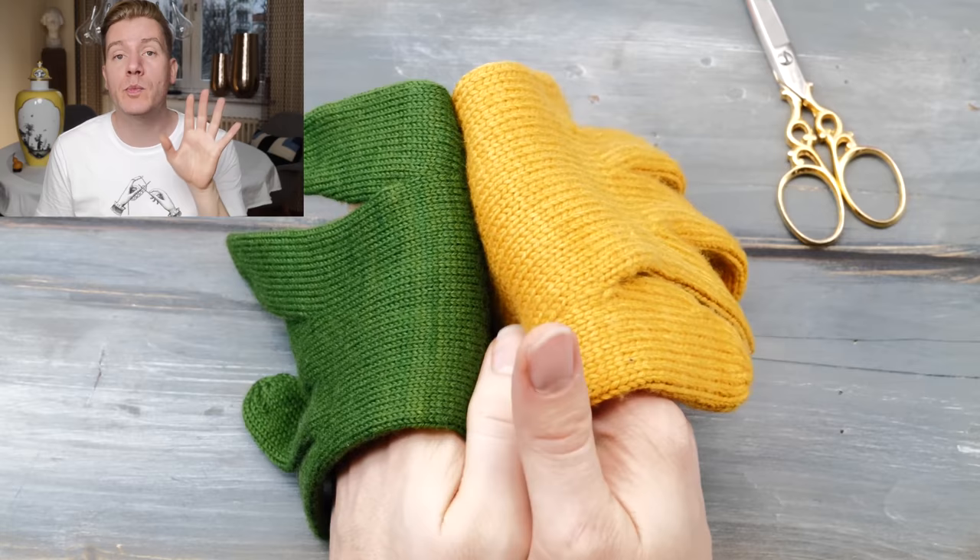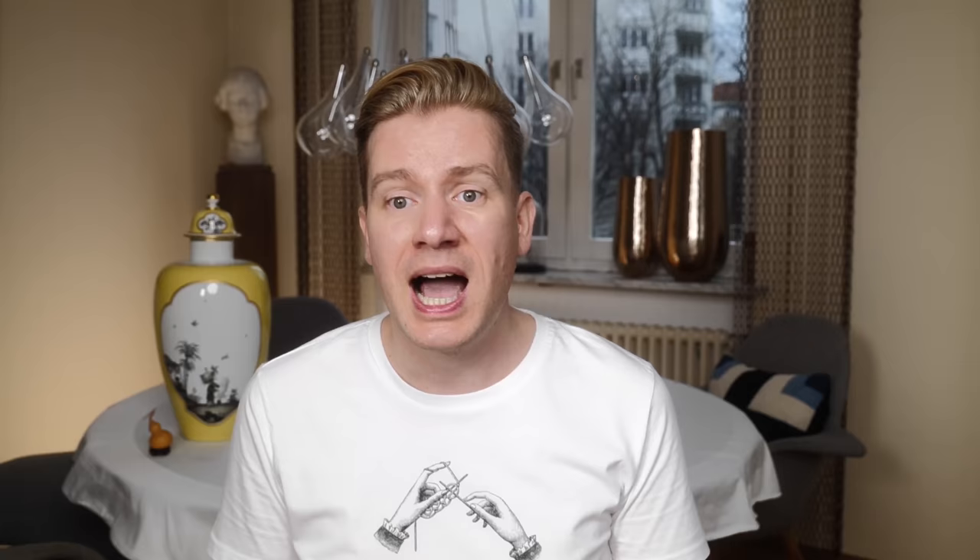Step three: find the right yarn weight. After you've decided on a material, you have to find the right yarn weight. You can knit socks with lace yarn or worsted weight yarn. Here are five important considerations concerning yarn weight and needle size. First, the heavier your yarn, the faster you will be able to finish. I knitted maybe six hours for one glove in DK weight and almost twice as much for the lace weight option — after all, a smaller stitch will typically take just as much time as a stitch knitted with a much chunkier yarn, but you need so many more stitches with a finer quality.